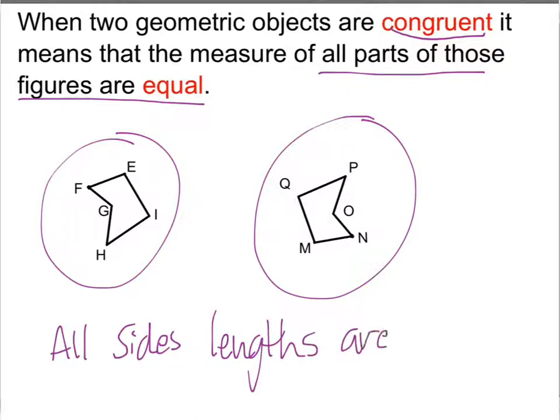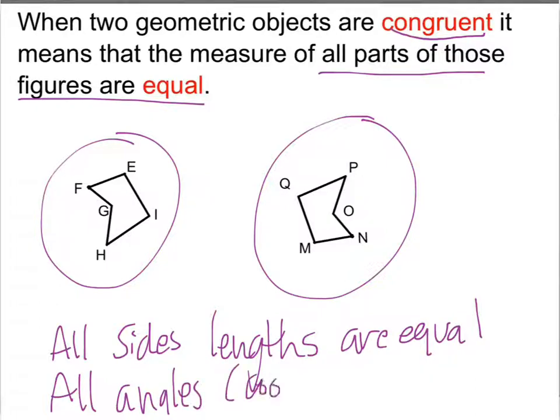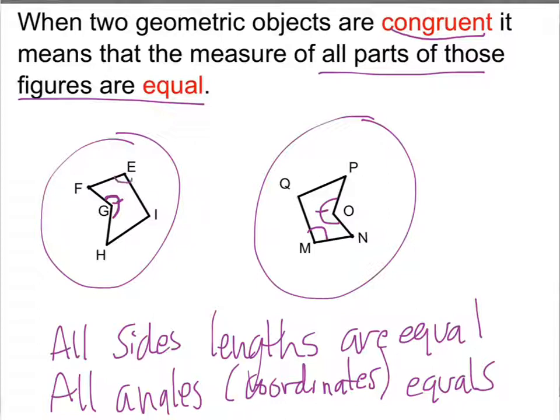are equal, and all corresponding angles, I'll put in parentheses, not that all angles are equal, but all corresponding angles are equal. Okay, so this angle would be equal to this, for instance, and you put the little 1 hash mark there. N in the original one is the same thing as E in the new one, so those are equal. That's what I mean, all corresponding side lengths.